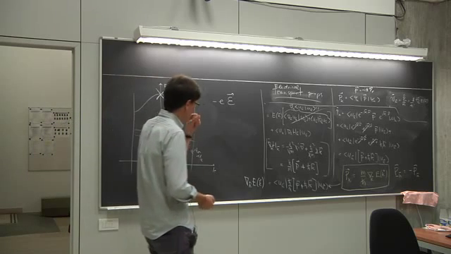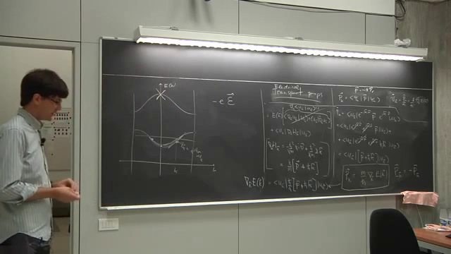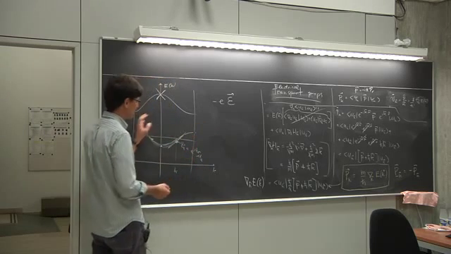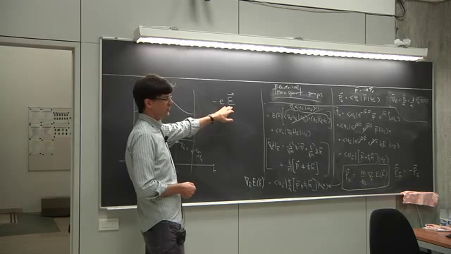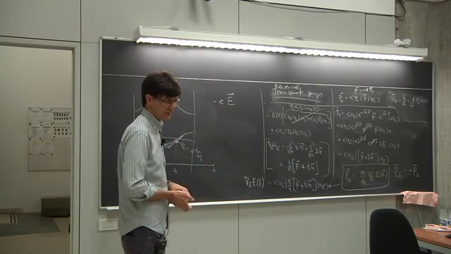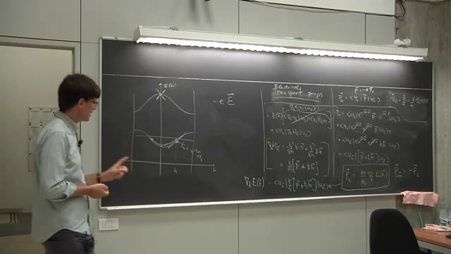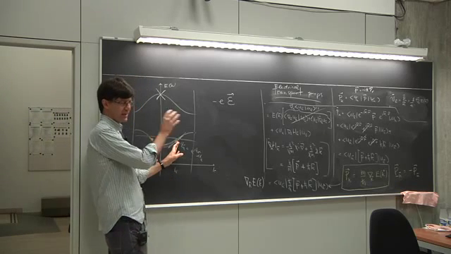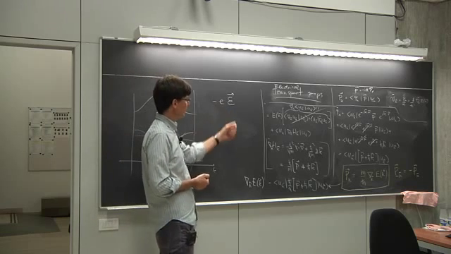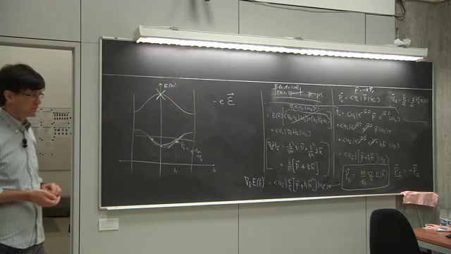Let me now introduce the electric field. What's happening when we have an electric field? Well, this electron here, regardless of where the Fermi level is, regardless of all the rest, will be subjected to a force that is given by the charge times the electric field. So it will start to do something. It was originally here, stationary, a solution of our Hamiltonian. At some point, I switch on an electric field, I perturb the system, and this electron will start to do something. It will start to go somewhere else.